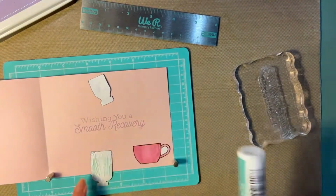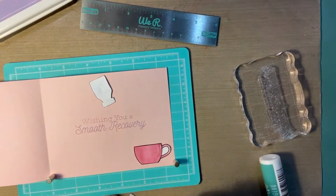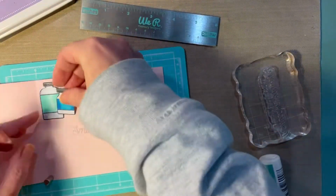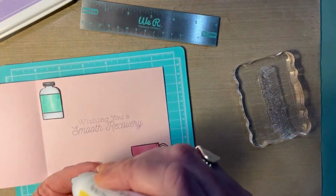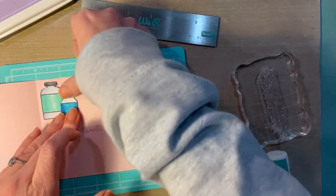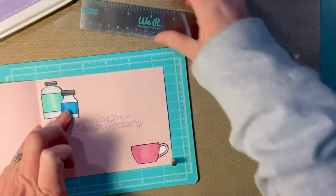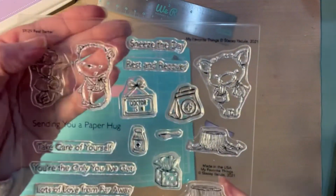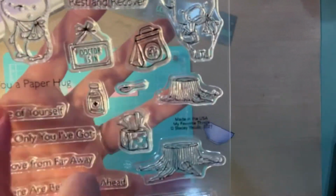I'm using my Be Creative glue from Honeybee Stamps to glue these images down, gluing them right to the card base because, again, I'm going to be mailing this, so I didn't want to add more bulk because the front already has a little bit of dimension. And I'm using those two little peg magnet pieces to make sure that the things are in place.